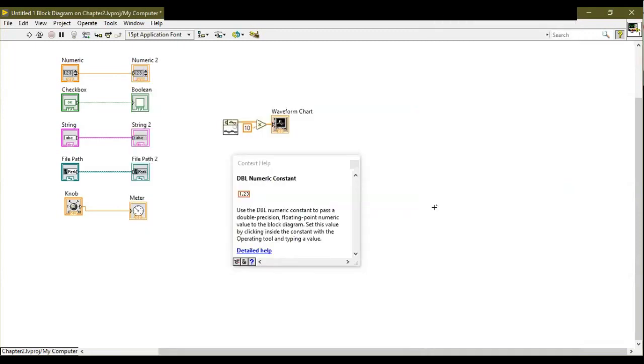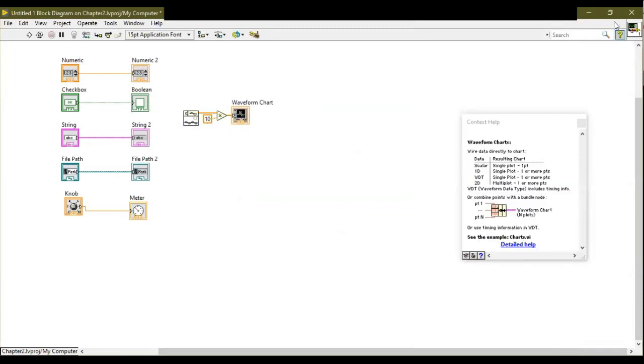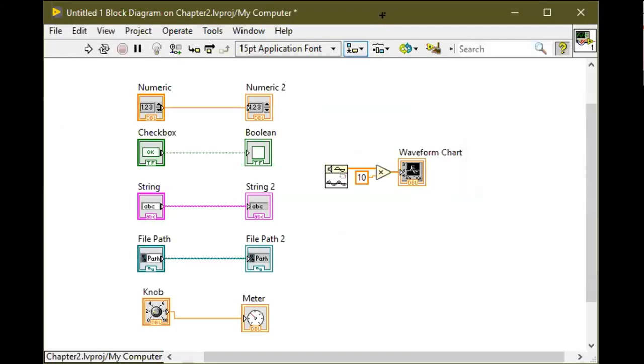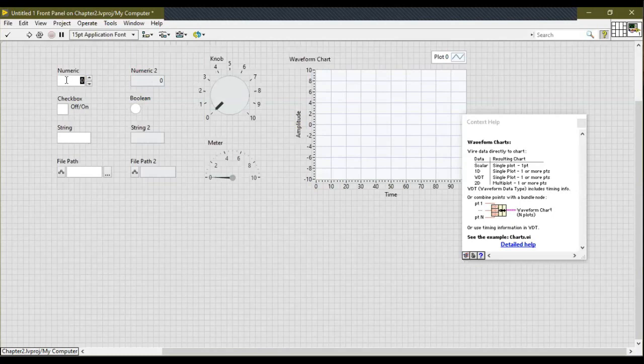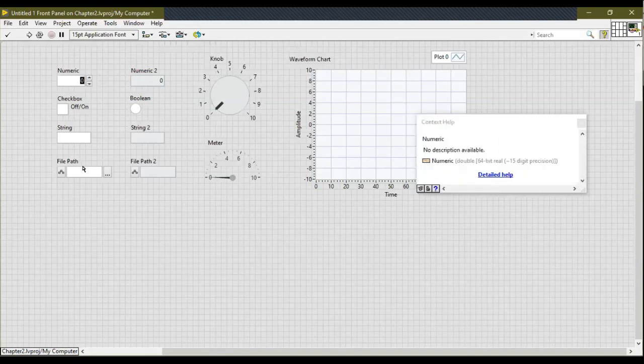So the block diagram I showed you in the slide, it is done here. Okay, so everything is here. So how do I know that it works? Then we should see it on our front panel, right? Now this we see, white background, you see? Yeah. So these are the control values, right?